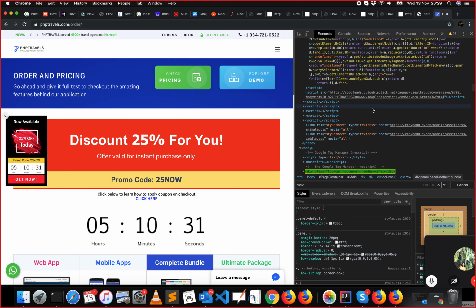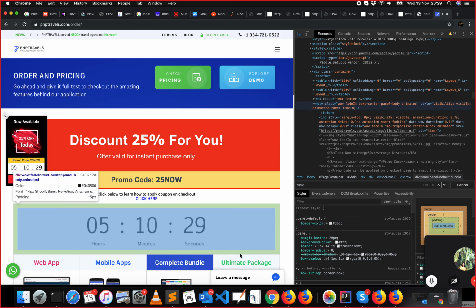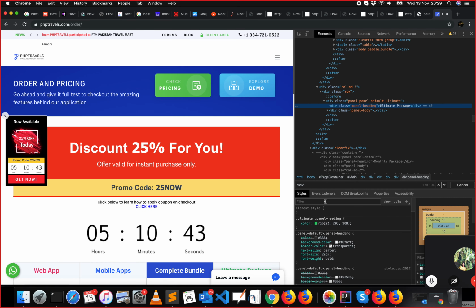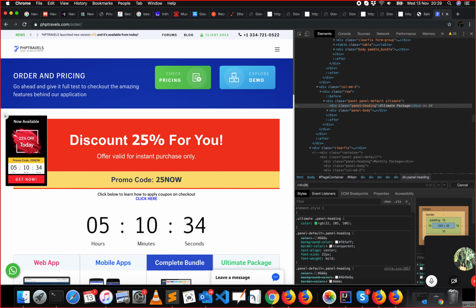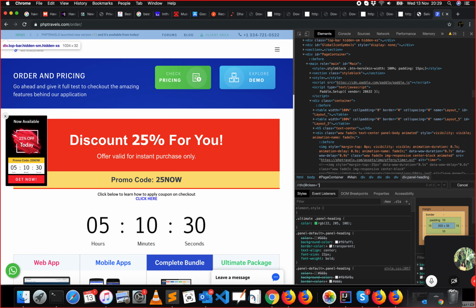But what is the element we want? It is this one. Under the div, there is an attribute called panel heading. Let's go ahead and select the attribute, class equal to panel heading.